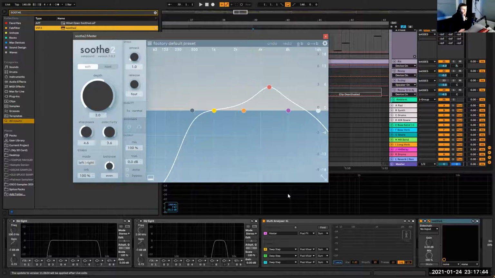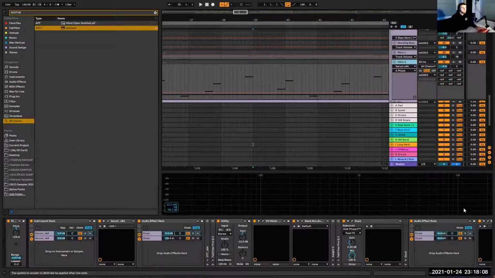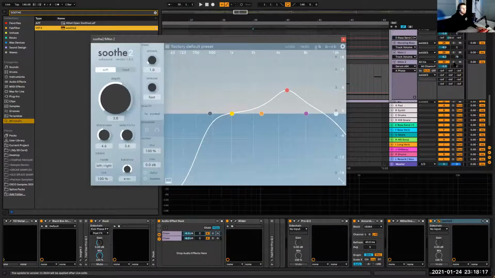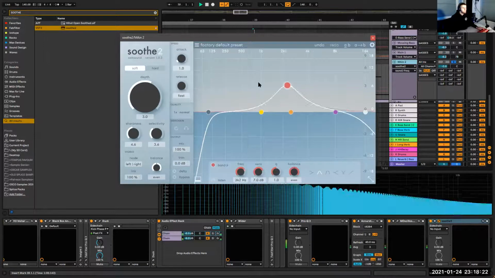Honestly, this changed my mixes for the better in so many ways. It is insane. As soon as you put it on, if you're struggling with low mid issues and stuff like that, like you were saying, this will do it in a heartbeat. Let's throw it on this bass real quick. Honestly, it's a cheat code for music. It's mental how good it is.